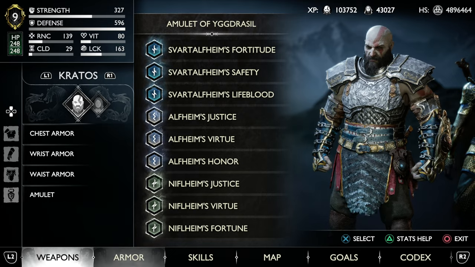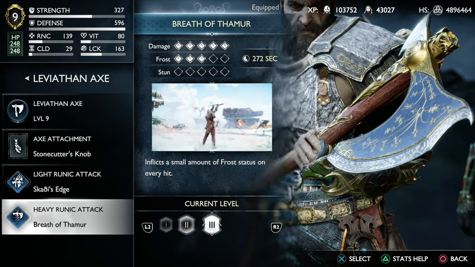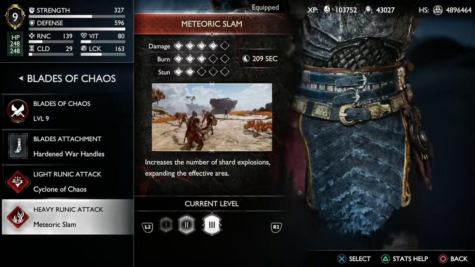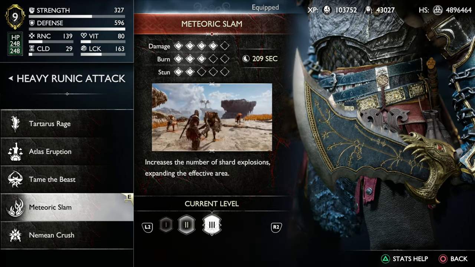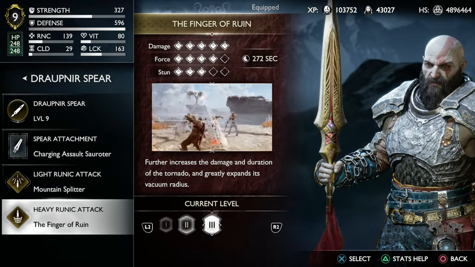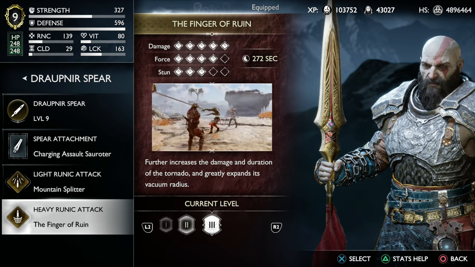Going over what the other 3 chests do, they give you something for all 3 weapons, and what that is, is a heavy runic attack. For the first one, you have Breath of Thamur. I really like this ability. I liked it in the first one. I think it's very strong, and I think it's worth going after. As far as Blades of Chaos, Meteoric Slam, not my favorite. It's not the best. I mean, it does good crowd control, but it's pretty bad against bosses. And last but not least, for Draupnir, you get the Finger of Rune. Now, in my opinion, this is the strongest runic attack for the spear. It is my all-time favorite. So, if you want to go for it, you have to have 48 ravens to be able to get it. So, there's that.